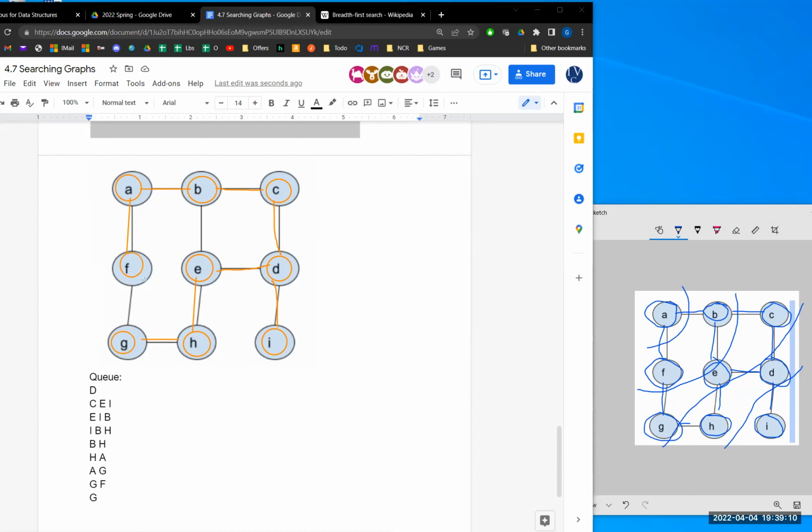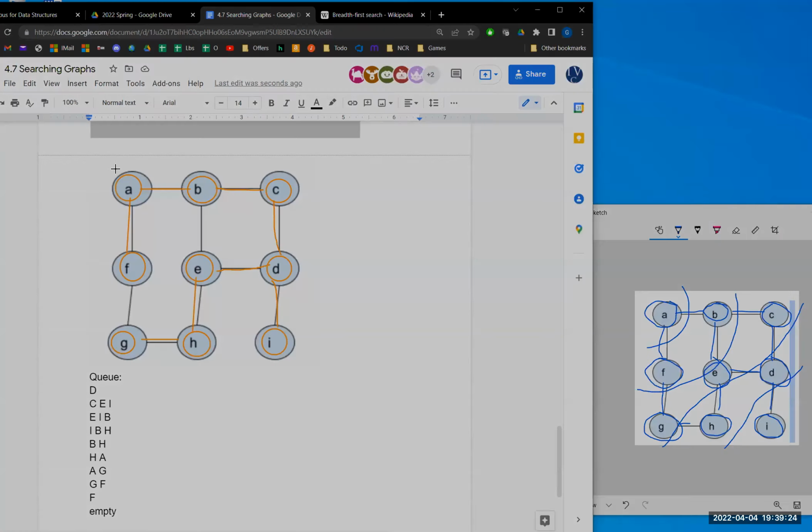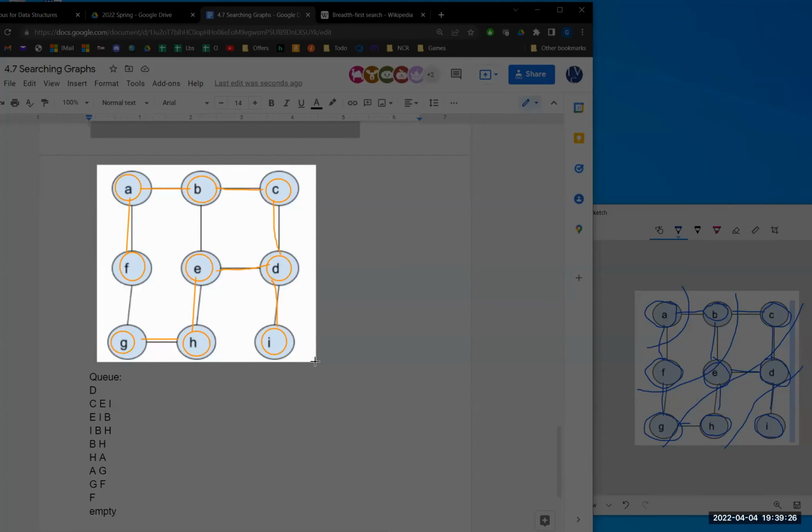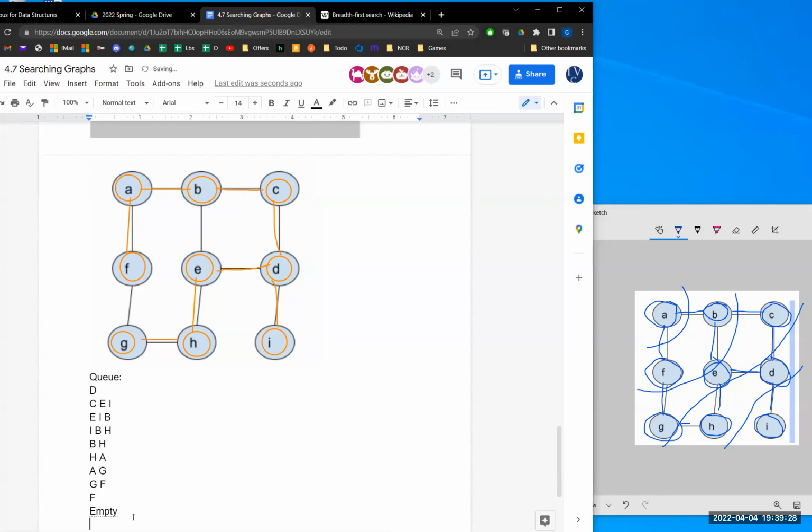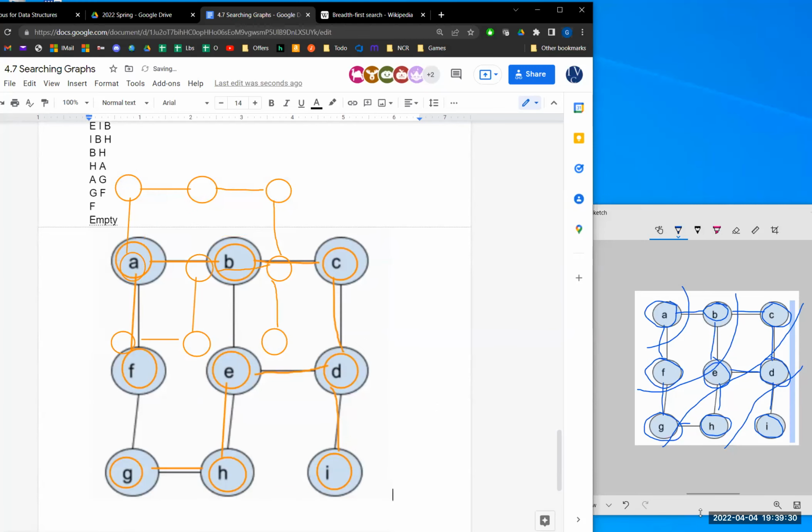And then we pull out F. And we're down to an empty queue. And again, it does form a tree, the root just being where we happen to start.